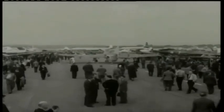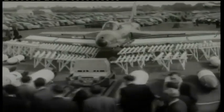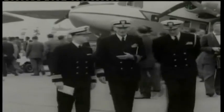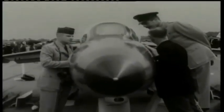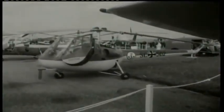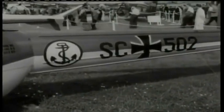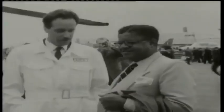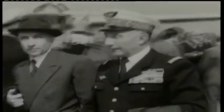But it's a national display with an international interest, for Farnborough has become an established link between the industry and world export markets. This year, a record number of overseas visitors came to look at this export shop window, over 7,000 of them. Already in 1958, almost 50% more of the industry's products had been sold overseas than in the same period in 1957, itself a record year. Let's have a more detailed look at the aircraft on show.